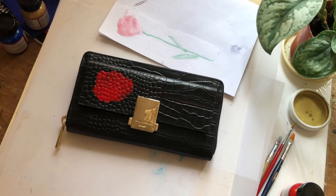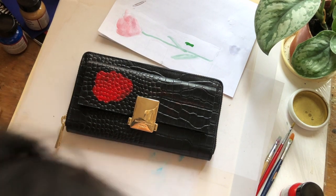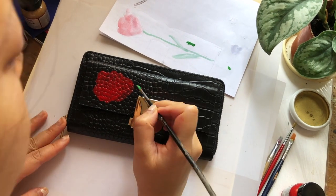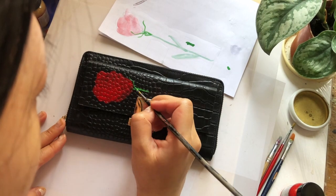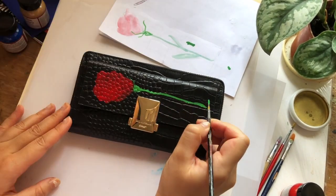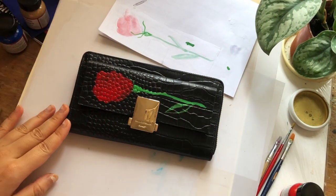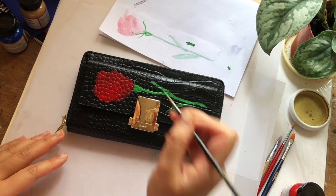So for this rose illustration, you can see that I did the rough outline of the rose on the little paper on top. It's a super rough outline. So I just used three colors, the red and the green. And in the green, I also added a little bit of white just to make it brighter against the black background of the leather. And I also used a black color to do the outline as well.